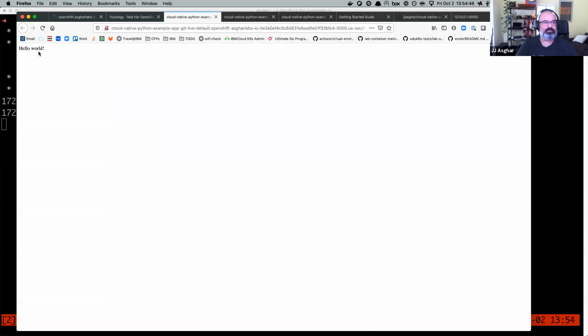There we go. As you can see, hello world. Yay! Cool. All right, so now we know the same code that's running on my laptop has now been pushed into my OpenShift cluster and made that happen. But that's not interesting, right? Like that's just deploying a container. Let's actually make a change happen now.